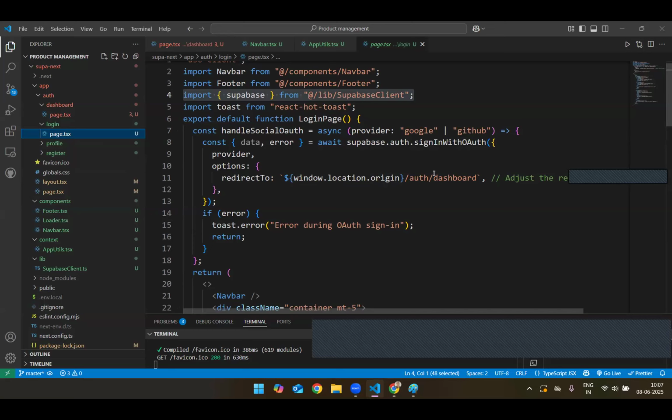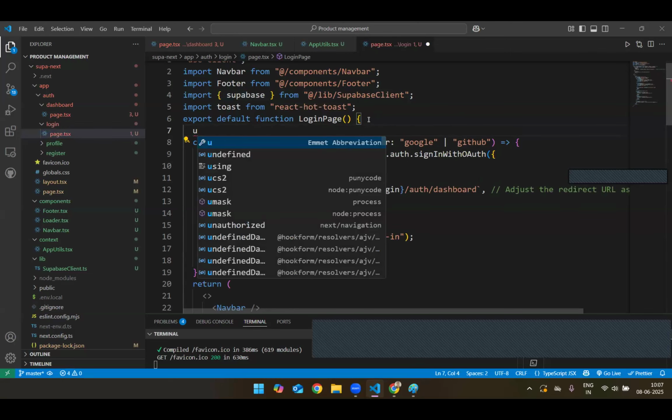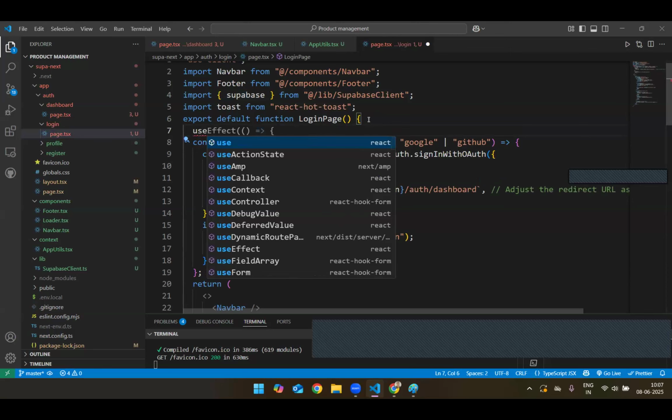But if the user types the auth login URL, it will automatically redirect to the dashboard page as well. It doesn't go back to the login page. So for that, we'll be using, where is it, the handle social auth. Okay. So for that, you will be using the useEffect.